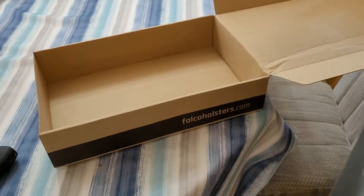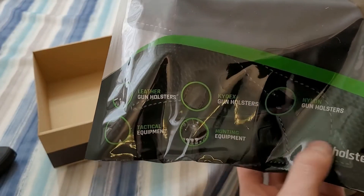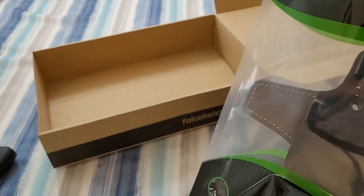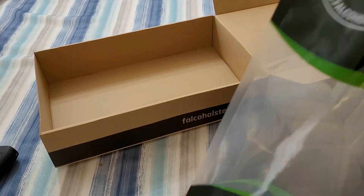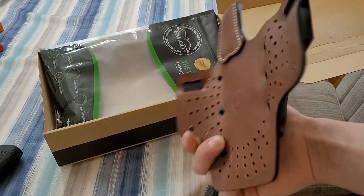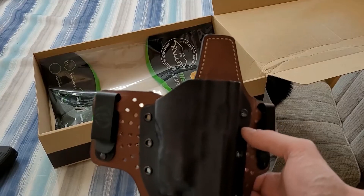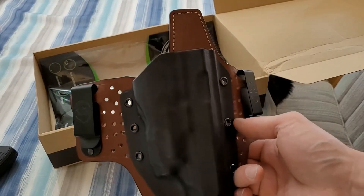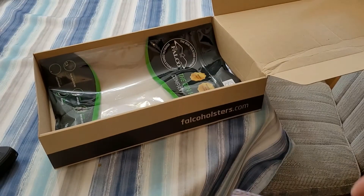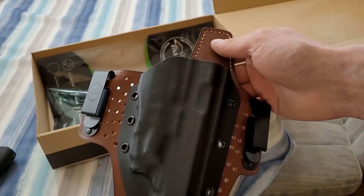Now that the bio is out of the way, here's a couple of things Falco makes. They do in fact make all-leather and Kydex holsters, obviously nylon holsters, other tactical equipment, and hunting supplies. Let's get to the bread and butter: the holster itself. This is something very similar to what you would see from Galco holsters, Crossbreed holsters, Alien Gear, and others. It's a half-leather, half-Kydex shell hybrid holster that's meant to be comfortable, concealable, and durable. This particular one is for my Glock Model 41 with the TLR-7A flashlight attachment.